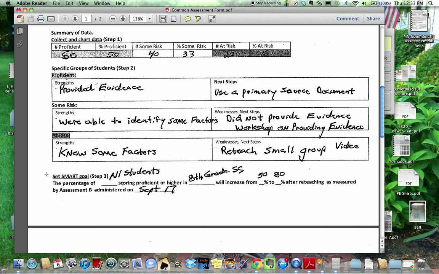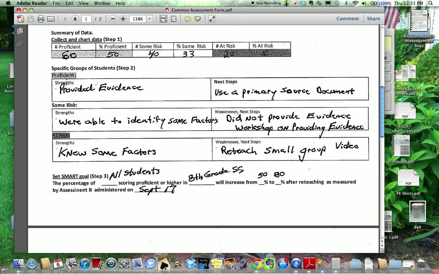Okay, based on our evidence, or our data, and being a little bit more specific with the data, we are going to create a goal between A and B. So A has been our best shot instruction. Here's the data. Here are some observations from that data. Now here's a goal for us between A and B. And the goal is the percentage of all students. It could be all students.